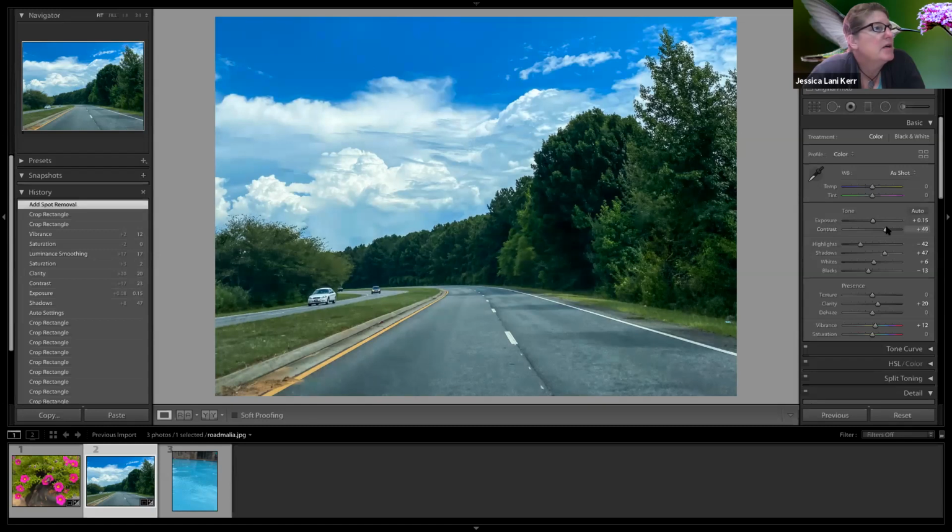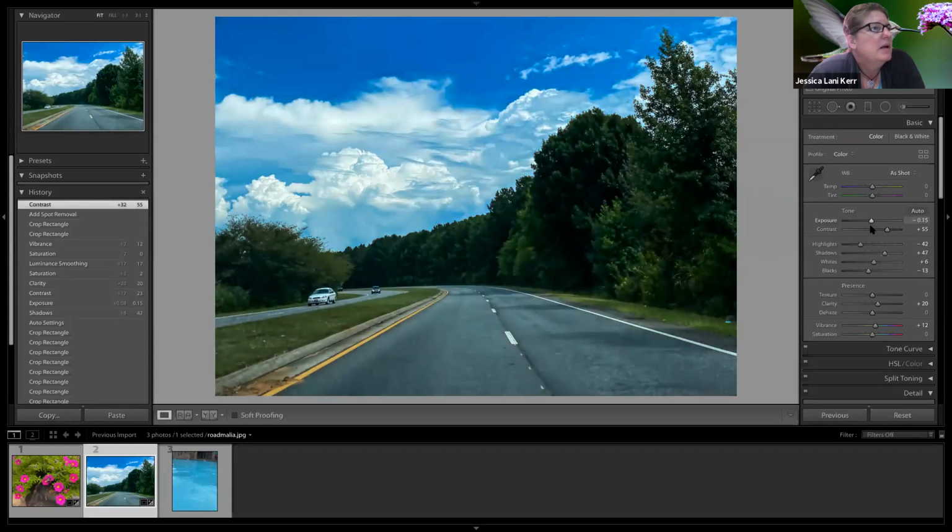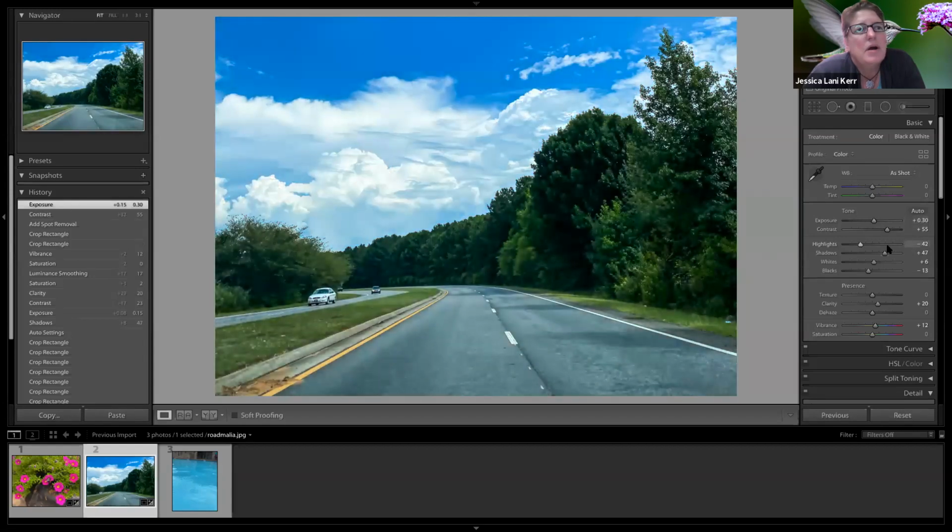If we wanted to contrast those clouds a little bit, I would hit more contrast. That made it a little bit more poppy. That changes it to be a little too dark, but then I'm going to pop up the shadows and balance that a little bit, trying to get those clouds. Now I could see Jocelyn putting this into Photoshop and burning and dodging the clouds.